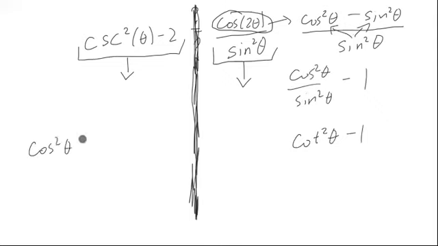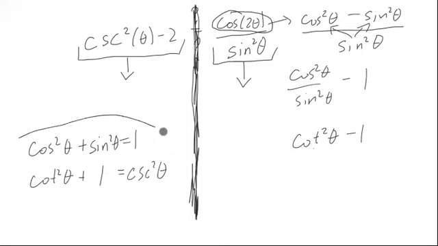If we don't remember what they are, that's fine. If we just remember this one, cosine squared theta plus sine squared theta is equal to 1, and we divide everything by something, we get a cosecant and a cotangent. Well, that would be dividing by sine squared, because cosecant is the reciprocal of sine. So divide everything by sine squared, and you'd end up getting a 1, cosecant squared, and cotangent squared. If you solved for cotangent squared right here, you would end up having cosecant squared minus 1. This is just a note off to the side.